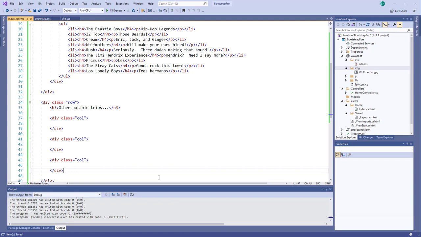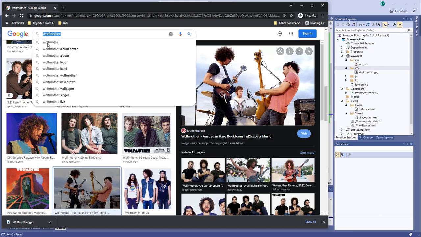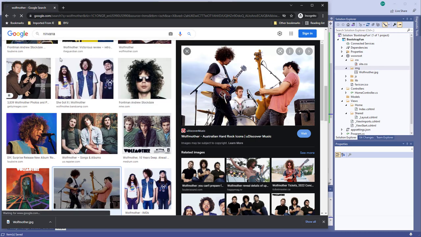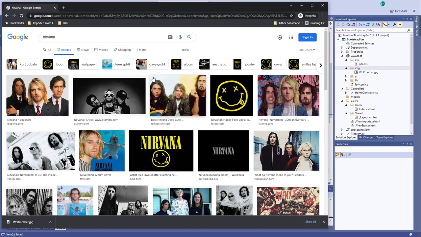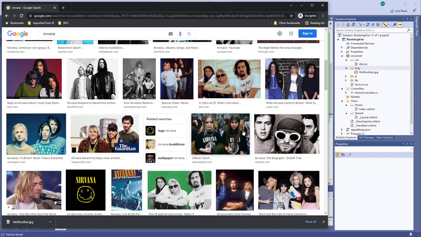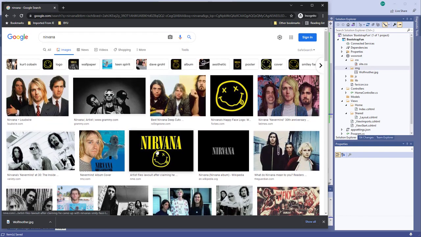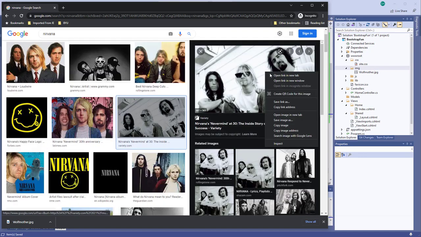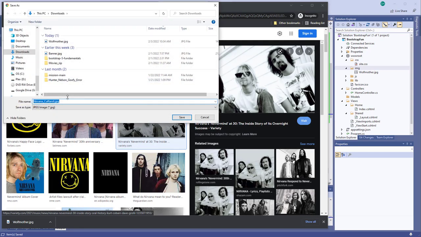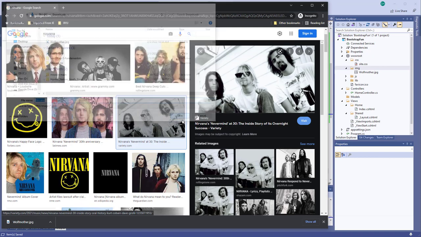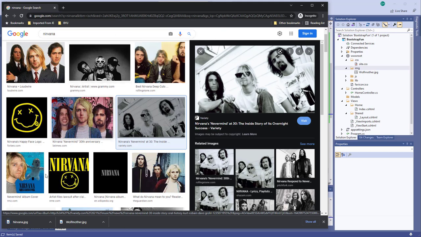So I'm going to go out and get some images of 3 more bands that for me are some honorable mentions. So one of them is Nirvana. I used to like them so much when I was in high school, and I've grown out of that. So we can just grab one of these images. Is there one of them playing? Better not scroll too far into these pictures. Let's go get this one. So I'll go and save this image, and this will be just Nirvana. I'm not a huge fan, but I can appreciate the music that they put out. So I went and saved that one.